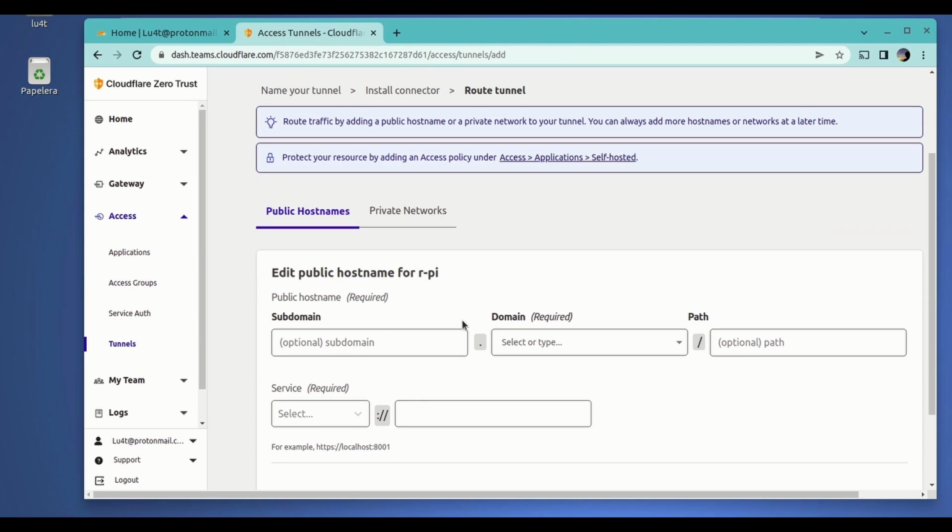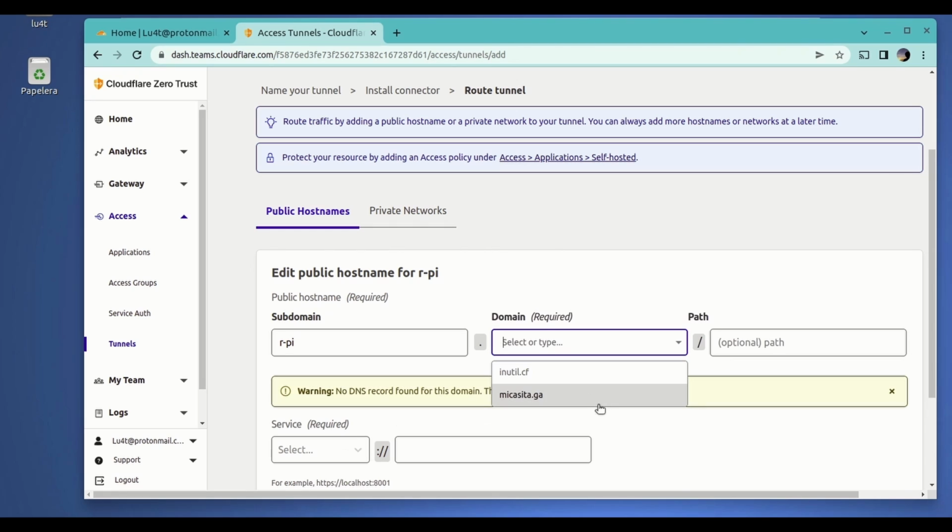And we enter the data which is going to be specific to the host that can be accessed. I have to choose a subdomain. This is going to be a CNAME that is going to be automatically added to the Cloudflare DNS system. The name of the subdomain is going to be r-pi. The domain is the main domain.